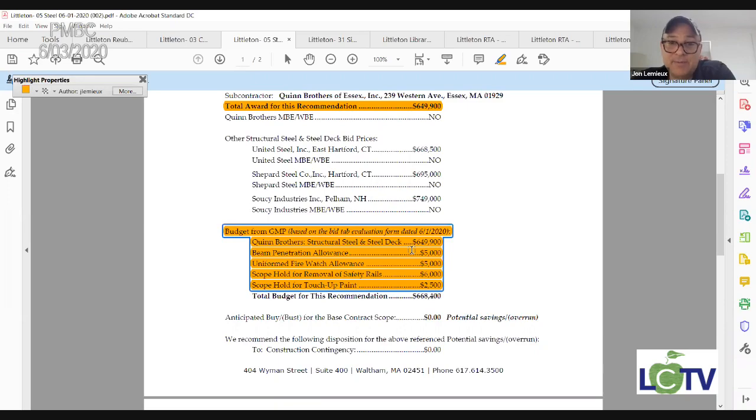For anybody who's ever seen a CM at risk backup package of detail, on a design bid build job like the fire station, you get one requisition. On the CM at risk job, you get copies of everybody's requisition that roll up to the main requisition. You get a breakdown for the general conditions that are being billed, the general requirements, allowance items, hold items. So it's a much more involved process. It is all open book, so we will get a chance to see and comment on all of it.